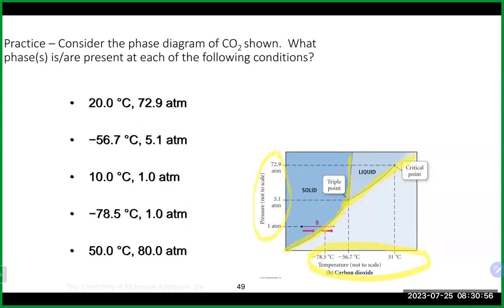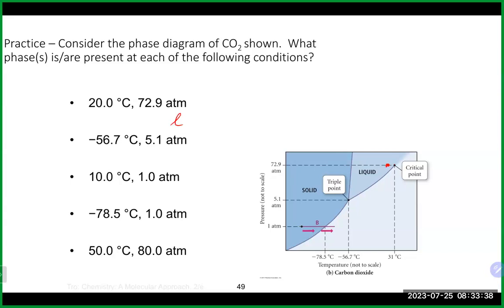What type of phases are we expecting to see here? Look here, we've got our phase diagram. So we're going to go 20 degrees and 72.9. Obviously we have a 72.9 line right there at the top. 30 is about there. So if we move back from 30 a little bit to where 20 would be, our little point there lands in the liquid region.